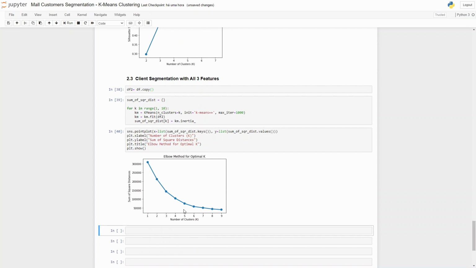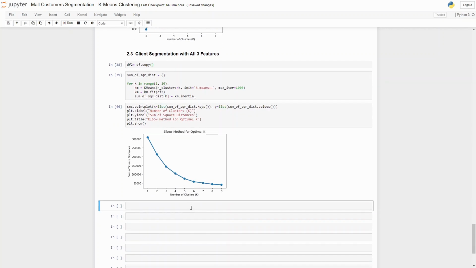Yeah, I think it's from 5 to 6. Let's try 6 this time just to see it different, because you need to choose the elbow where the inertia stops decreasing significantly. So as you see, it is a relative choice.